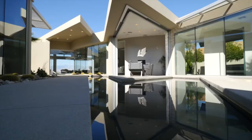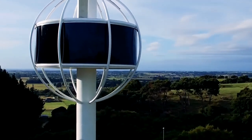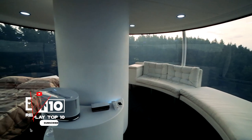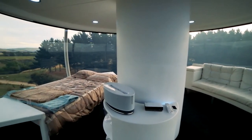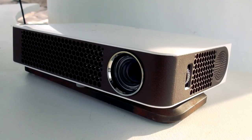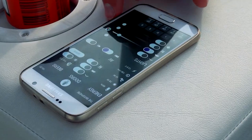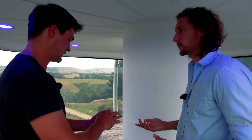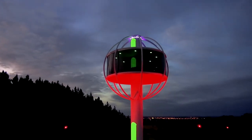Merging the indoors with this stunning desert panorama. Number 8 takes us to a futuristic abode, the Skysteer in New Zealand. Designed by Jono Williams, this house is a tech haven for bachelors and bachelorettes. Perched atop a single column, it offers 360-degree views with 2-meter high polycarbonate windows. The house is a marvel of automation, controlled entirely by a smartphone app, featuring multi-LED lights and solar panels. And for those private moments, the glass turns opaque at the touch of a button. The cherry on top — a voice-operated beer dispenser. Talk about living in the future.